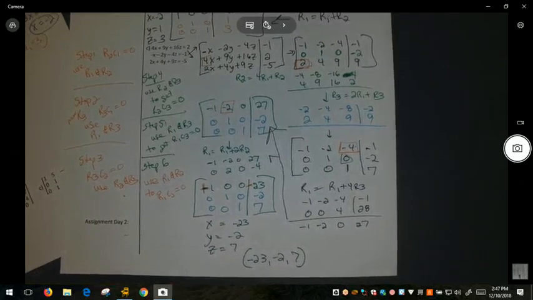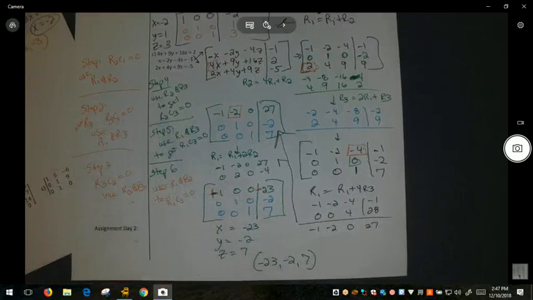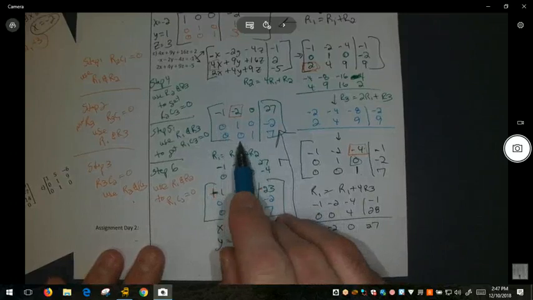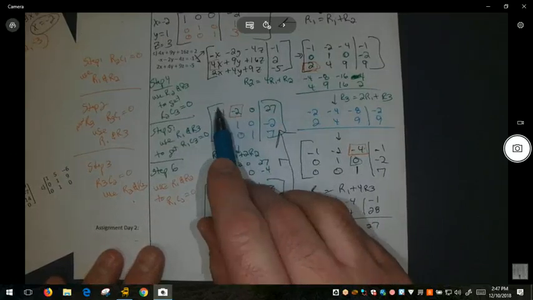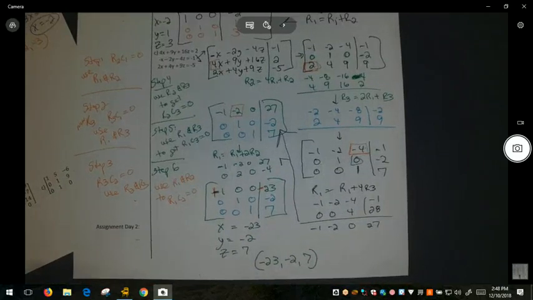We will have further examples of this and lots of practice with it in class. But just like for systems of equations, when you learned it in Algebra 1, you had to be able to do graphing and elimination and substitution. For solving multivariable systems, you can't just do Gauss. You're going to have to be able to do Gauss Jordan. So in class, we'll do some problems where we review these steps, but you can see how it goes like a clock. Get this 0, this 0, this 0, this 0, this 0, this 0, and then get these all to be 1s, and you'll have your answers. You will not have to do any substitution.